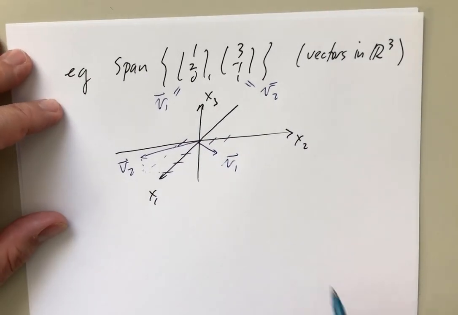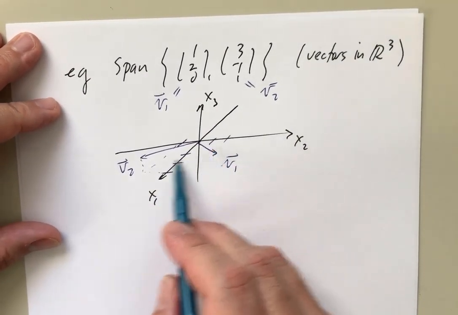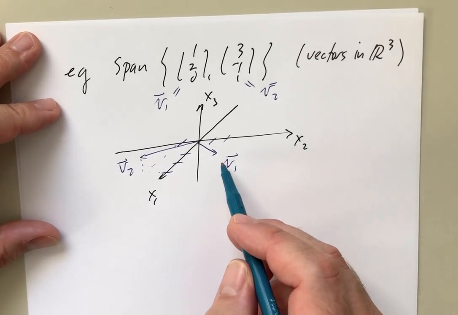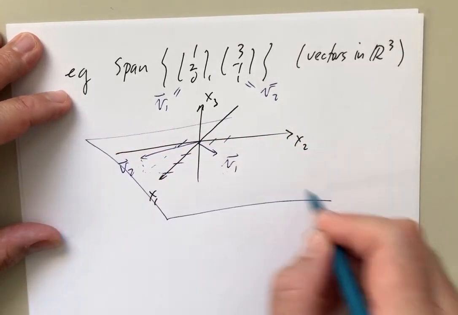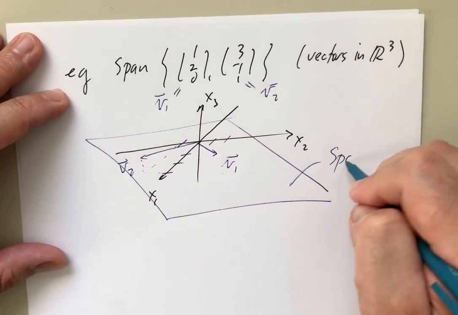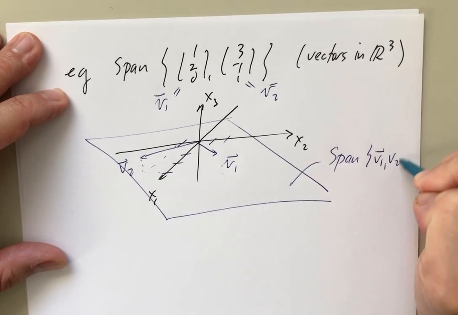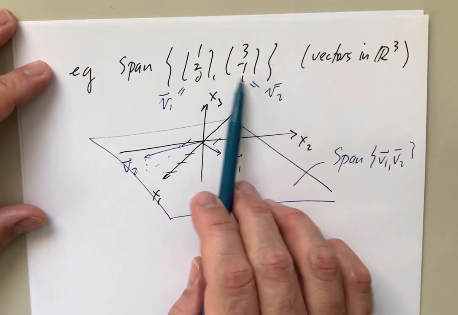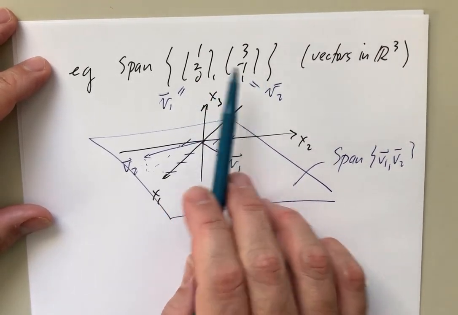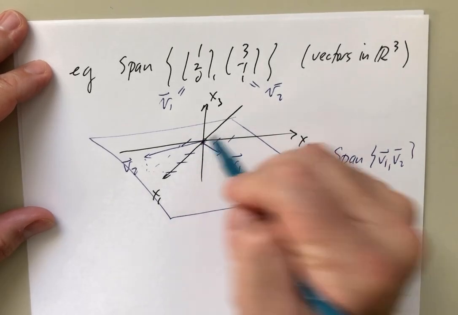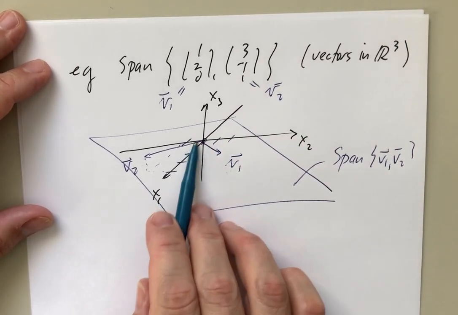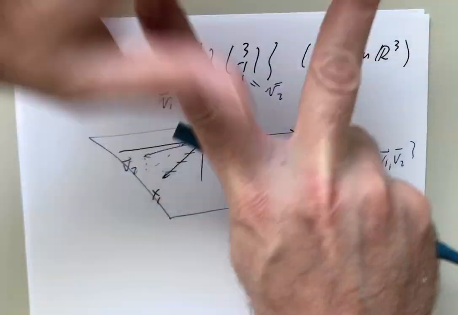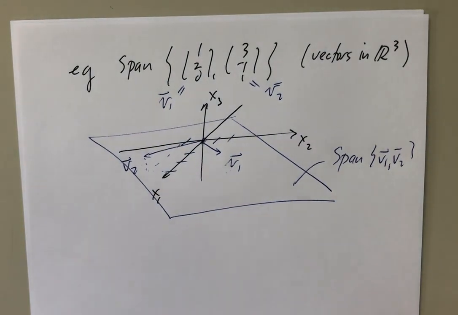And the span will be all possible linear combinations. So I can take v1 plus v2. I can take v1 minus v2. I can take 5v1 minus v2. I can just take 6v1. But we saw this before, that what we're going to get is a plane. This will be the span of v1, v2. Assuming that these are two vectors in R3 that are not a scalar multiple of one another, you'll always get this plane through the origin. You can think about these two vectors sticking out of the origin, they define this infinite plane, all the vectors that sit in that plane.